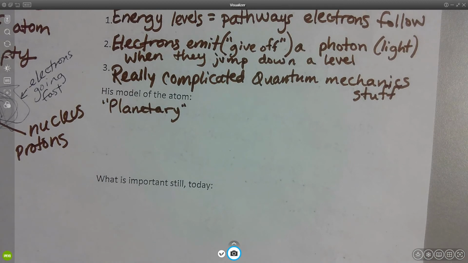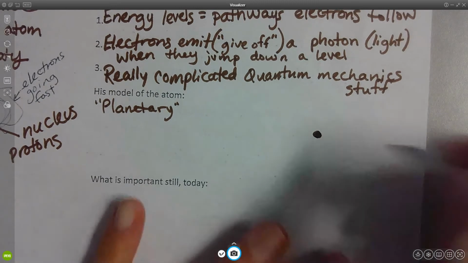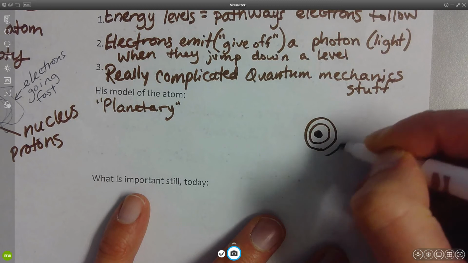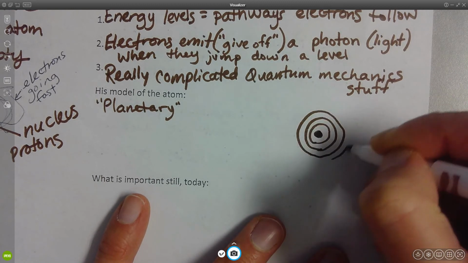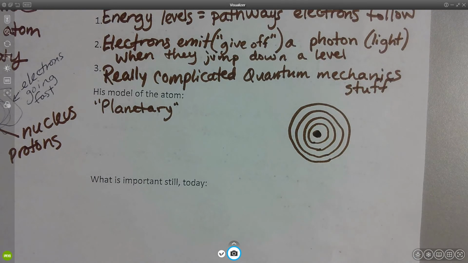All right, so here's his idea. There's the nucleus. And then there's specific places where electrons travel. We often depict them as circles, okay? They're not really actually mostly circles. They actually have kind of some different shapes. But circles is plenty good for you to think about it in terms of this class.